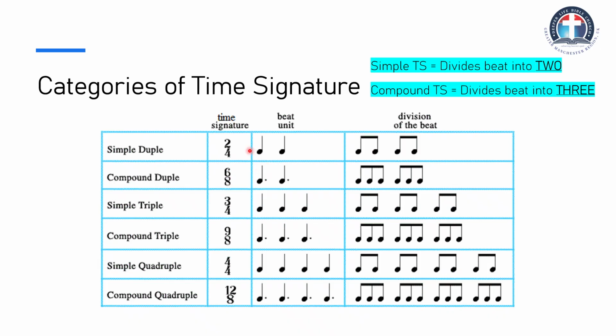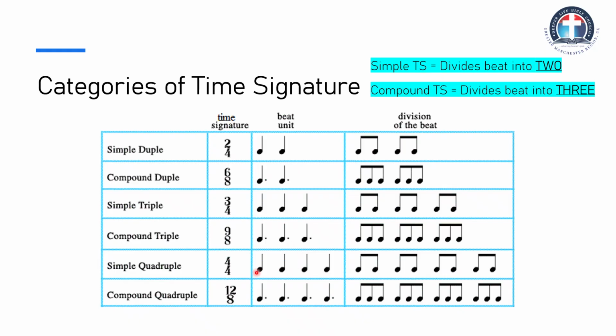So for each simple time signature, to get the equivalent in compound time, for example, this is 3 4. To get the equivalent, that is 3 dotted crochet. Instead of saying 3 crochet, which is simple, you say 3 dotted crochet. You multiply the upper number by 3, which gives you 9, and the lower number by 2, which gives you 8. So 3 times 3 is 9, 4 times 2 is 8. That gives you 9 8, which is the equivalent of 3 dotted crochet.